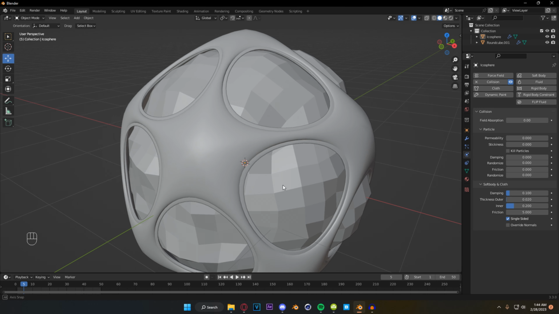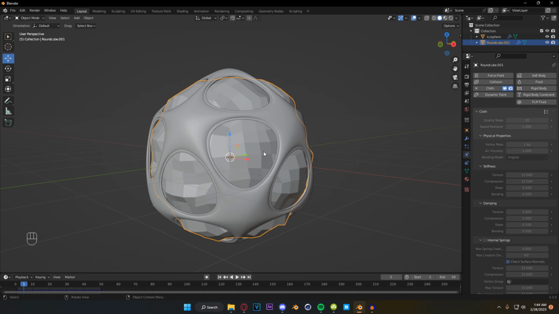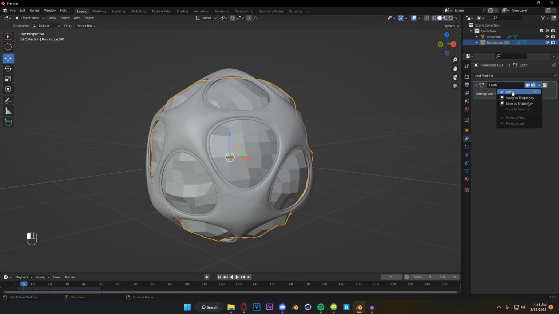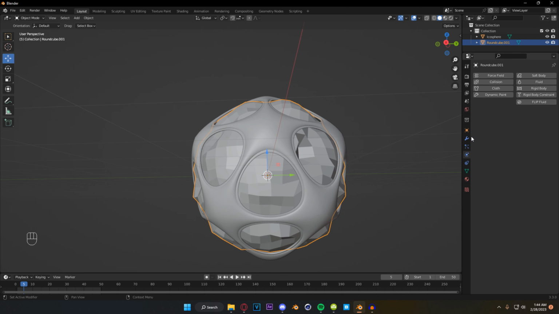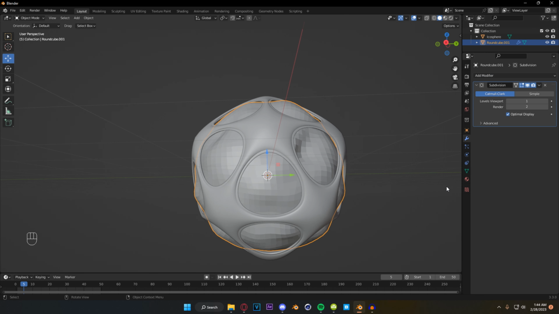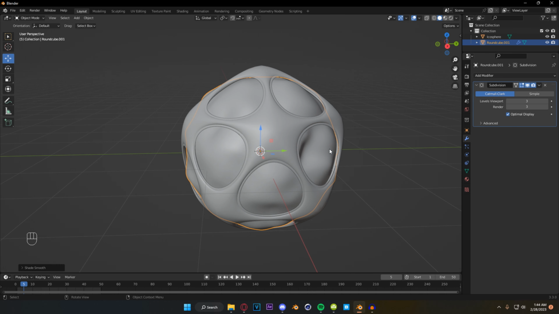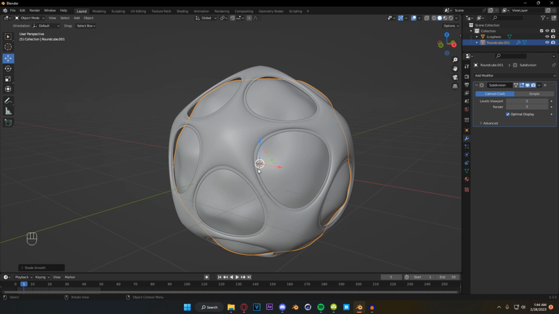Like 4 or 5 is probably the frame that I will choose to go with. We're going to stick with 5 for the moment. We are going to apply our cloth sim, and we can go ahead and get rid of our collision. And we are going to select our inner cloth object and put a subdivision surface on it, crank it up to 2 or 3, however high you really want to go for however much detail you want. I think 3 is good for what we need here.